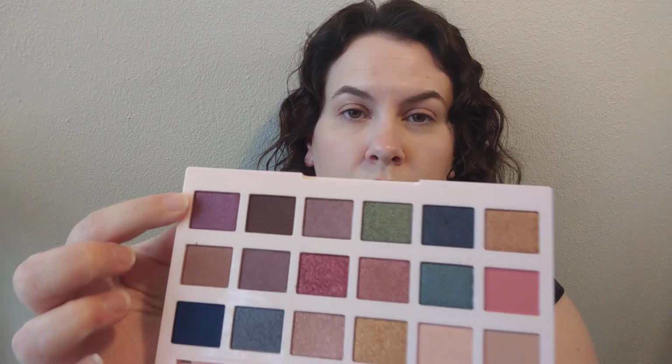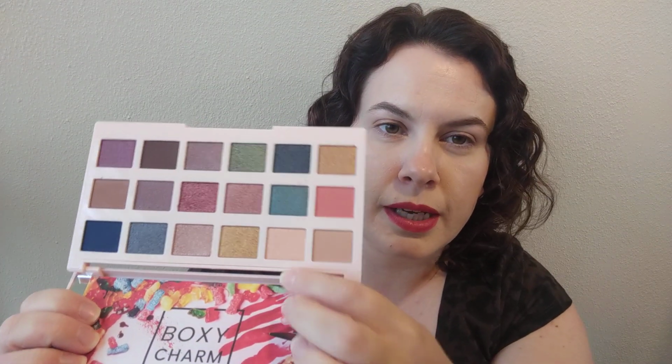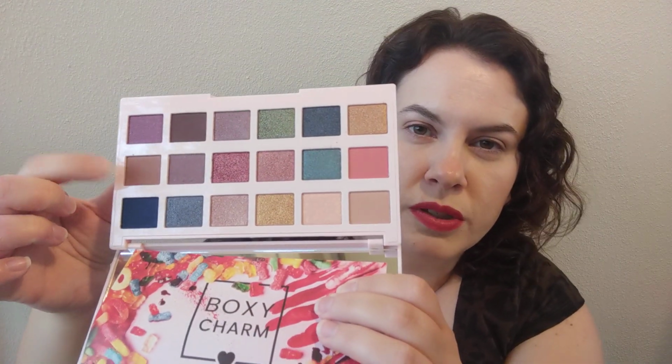I mean, look at this really pretty plum color, this sort of emerald forest green. This teal is gorgeous. I mean, maybe not the world's most practical shades, but there are also some really subtle shades as well. Like here's a nice champagne shimmer color, a couple of really good transition and crease colors. If you wanted to deepen up the crease a little bit but still do a subtle look, I feel like you could get such a range of looks from this palette. So I'm actually really excited to go ahead and try this out.